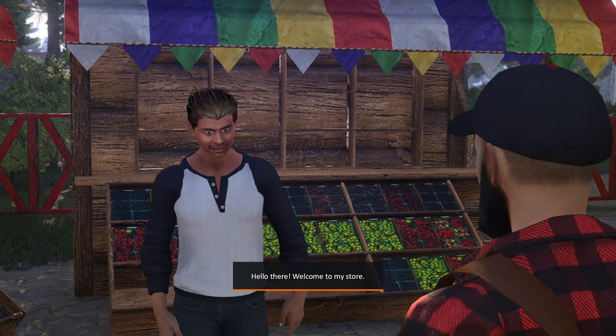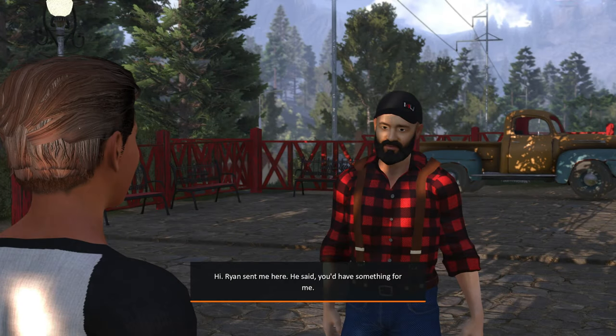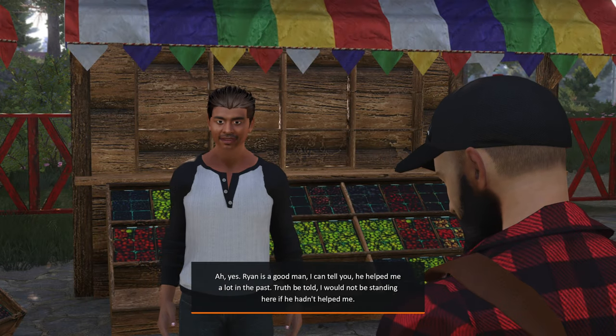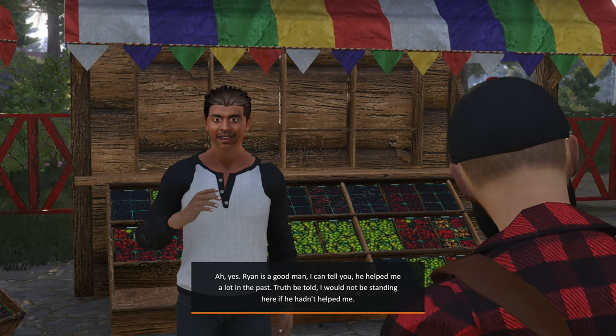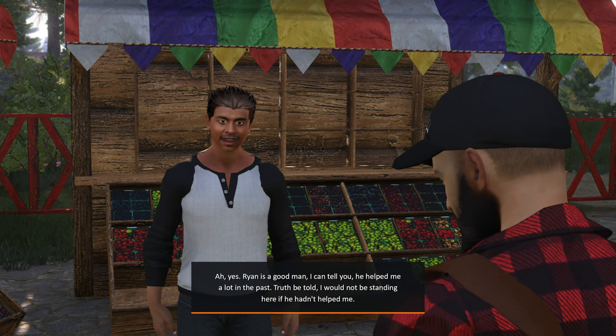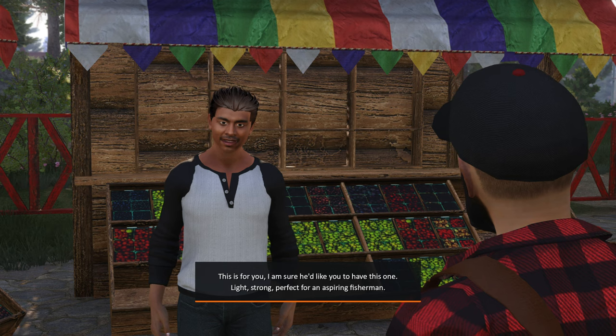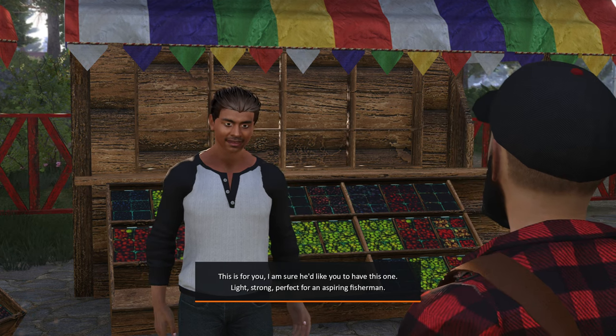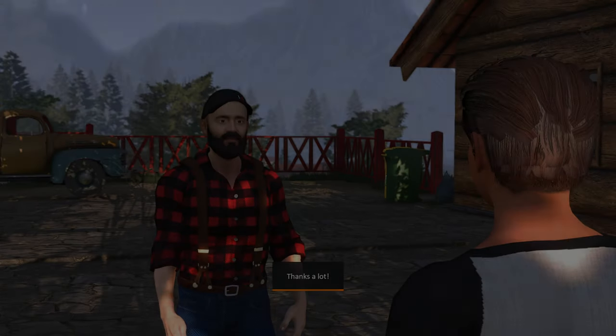Hello there. Welcome to my store. Hi. Ryan sent me here. He said you'd have something for me. Ah, yes. Ryan is a good man. I can tell you, he helped me a lot in the past. Truth be told, I wouldn't have been standing here if he hadn't helped me. This is for you. I'm sure he'd like you to have this one. Light, strong, perfect for an aspiring fisherman. Thanks a lot.